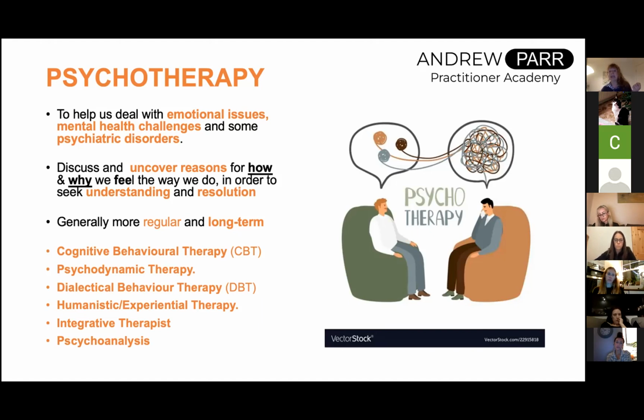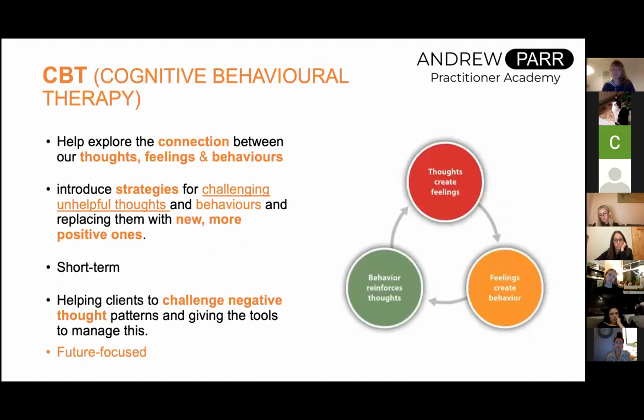You've got humanistic and experiential therapy, which is things like Gestalt therapy, which is about the whole person. It's very person-centered, and it's about taking responsibility for your own behavior, your own actions, and so on. Obviously, there's a lot more to it than that. Gestalt therapy is a massive thing, as are other forms of humanistic therapy. Then integrative therapists, which, as you would imagine, combines many different approaches and modalities. And then you've got psychoanalysis as well. So there are all of these different things that come under that, and there's probably other things that we could add as well. But it gives you an overview of some of the things that would be under that banner.